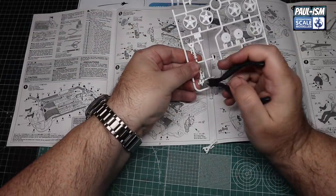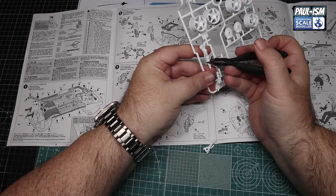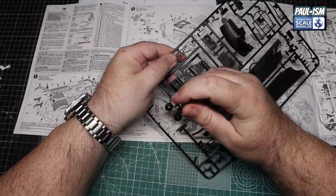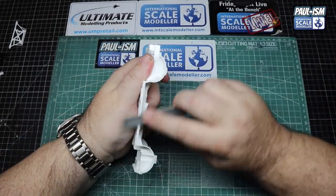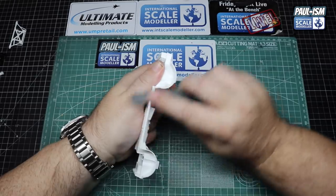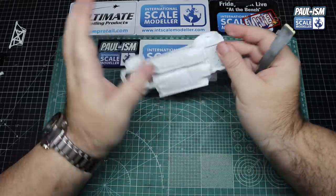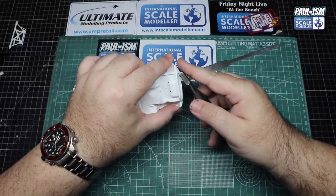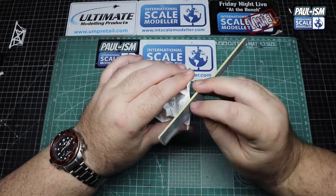The obligatory cutting off parts and cleaning them up - we're going to cut off all the various suspension components including the wheels and the chassis and get them cleaned up and prepped ready for primer. Using our Tamiya side cutters in combination with Ultimate thinny sticks, sponges and polishers, we'll get everything cleaned up. With a 400 thinny stick we'll deal with all the sprue plinths on the chassis edges - if they're a bit big we trim them with the side cutters first.